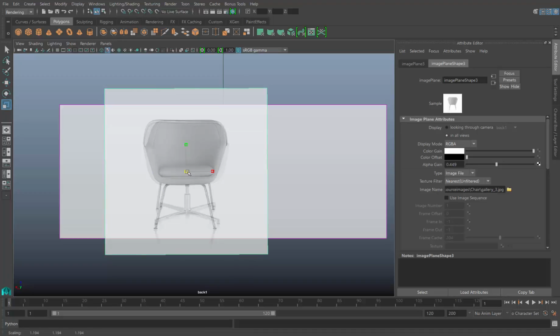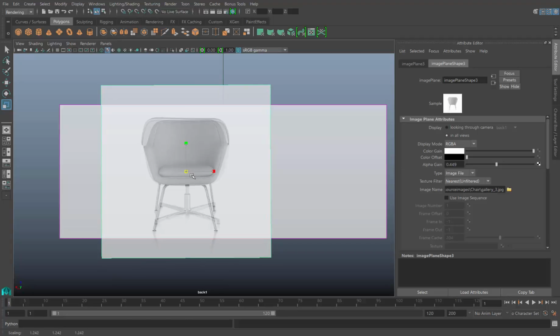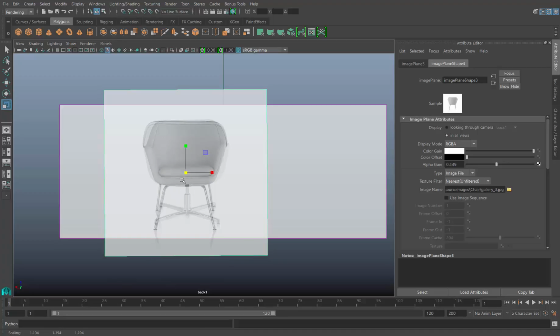So I'm just scaling and rotating until I find something that more or less matches in both views. I'm also assuming that the perspective of this shot is somewhat going to distort it, so I'm going to get it kind of close like this for now. And let's leave that how it is.